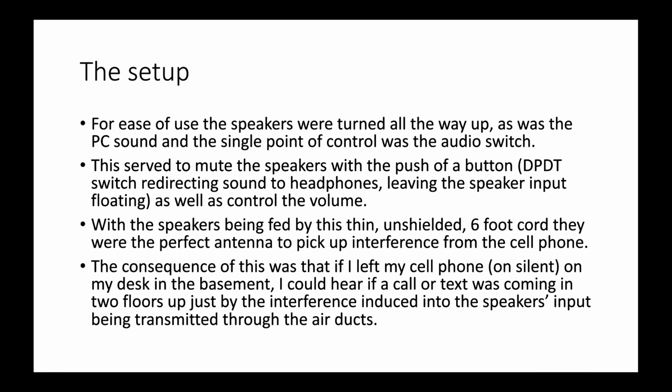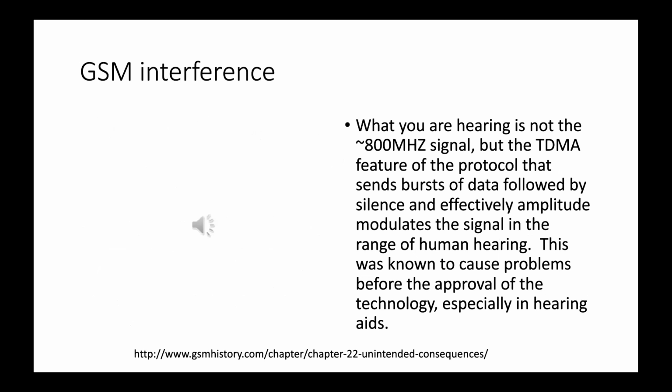I would hear noise coming through the air ducts, through the entire house, because the little tiny wires inside of these cables, which were basically unshielded, were picking up the GSM interference. And so, why does this happen? Because the GSM signals are running at 800 megahertz or so. So what are you inducing and where?